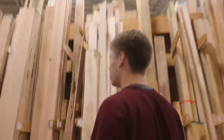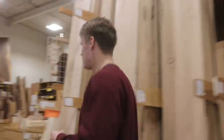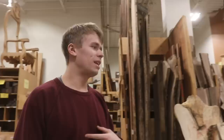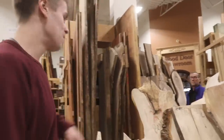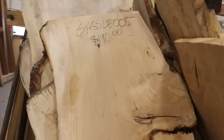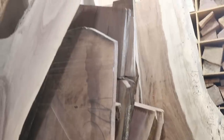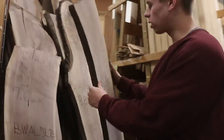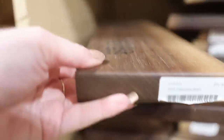Going back out front, one of the first things people notice is all the wood, and another comment we hear a lot is the smell — people come in and they just get this overwhelming smell of wood. We have over 130 different species of wood. A lot of it is dimensional lumber, but in the past few years as the whole table trend has picked up, we've gotten a lot of live edge slabs. These are our coffee table slabs — our 'shorts' — for DIY customers trying to make something on their own, as well as bigger slabs for people trying to make a dining table. These skinnier ones with random widths and random shapes are mostly used for charcuterie boards.